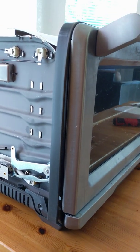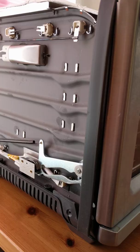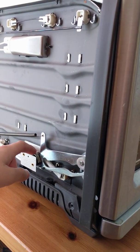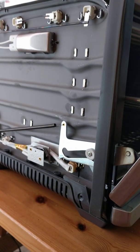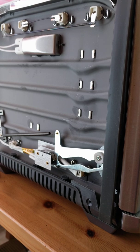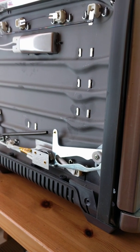Today I'm going to talk to you about why the Breville Smart Oven 900 timer stops working. This is the switch that controls the timer, located on the left side. When the door opens, it should be remaining down, because then the timer will stop and it will not proceed to count down.